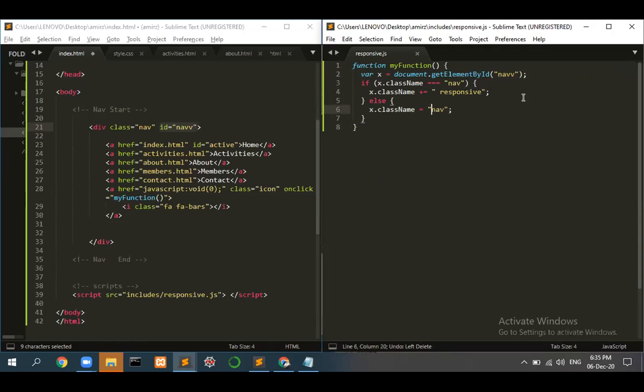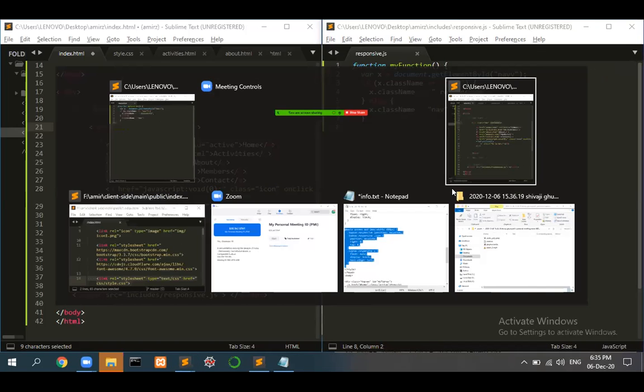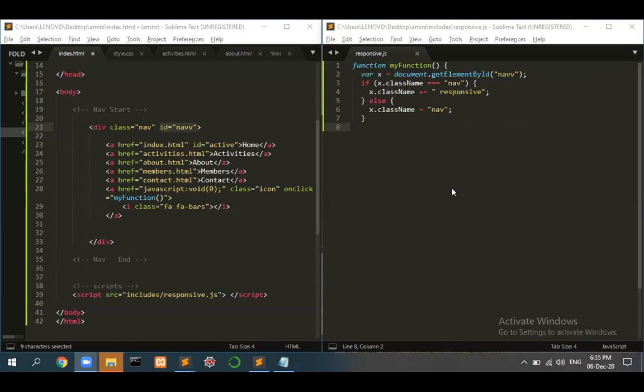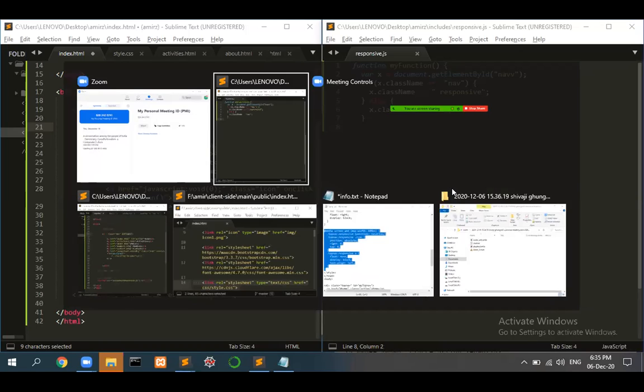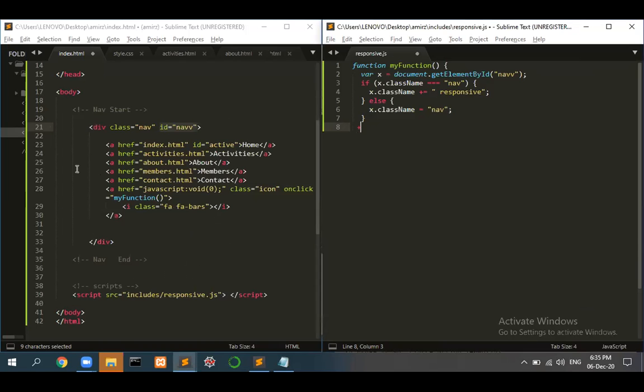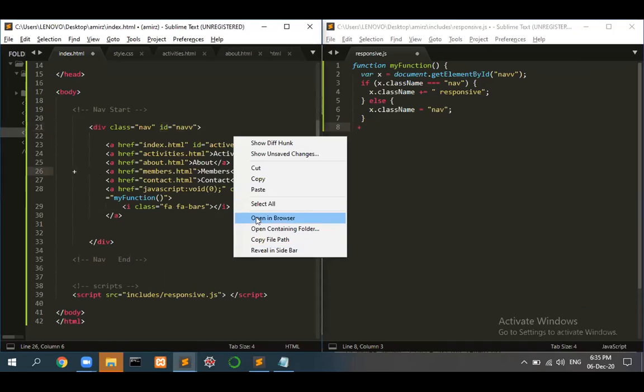Okay, just save it and let me check again. If I just go in my browser, so yeah, this was about the JavaScript.